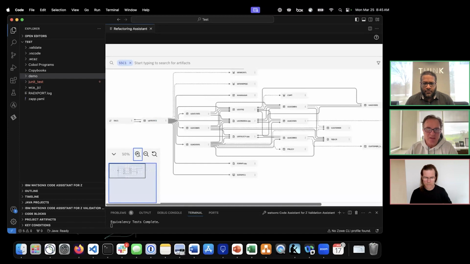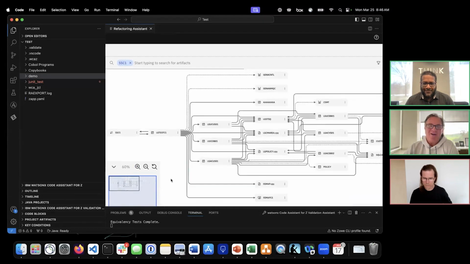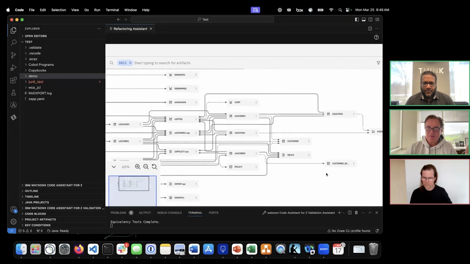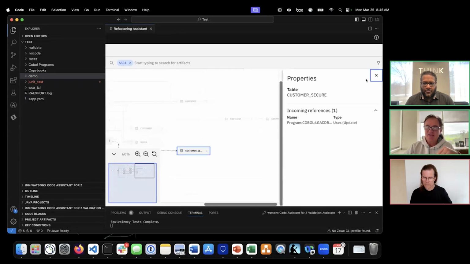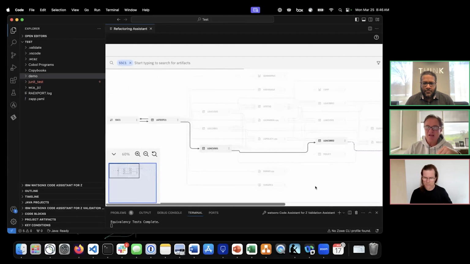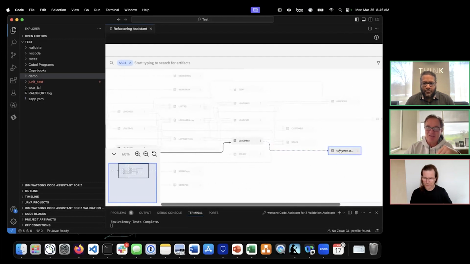Let me zoom in a little. I zoomed out a little too much. What this tool is showing you is the ability to look at all the module and data dependencies. More specifically, what we want to do now is extract the business service that onboards a net new customer. We know this service is going to ultimately insert the new customer into a specific table in a specific database. So if we select the actual table itself, we'll see all of the modules along the path to any activity against this DB2 data store.